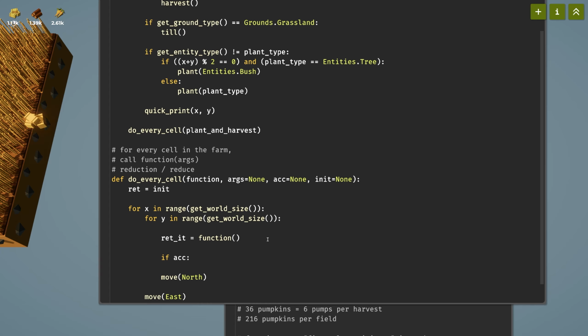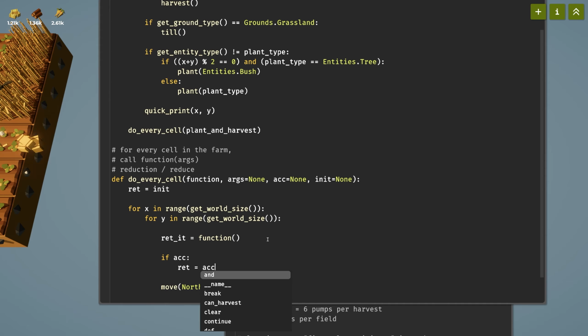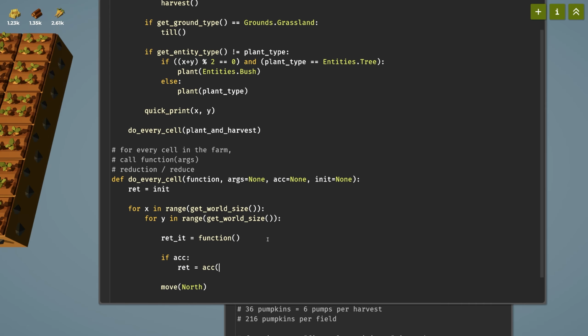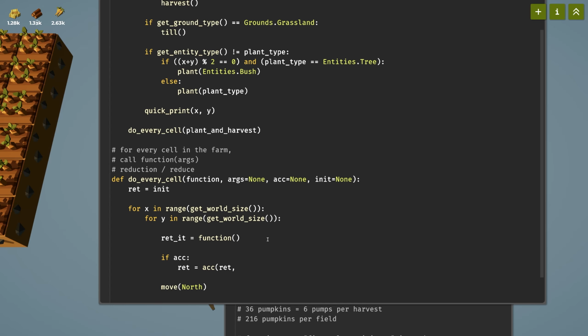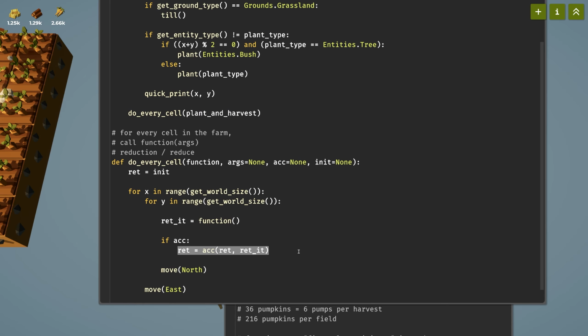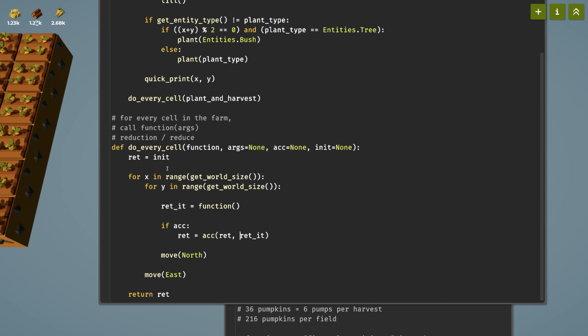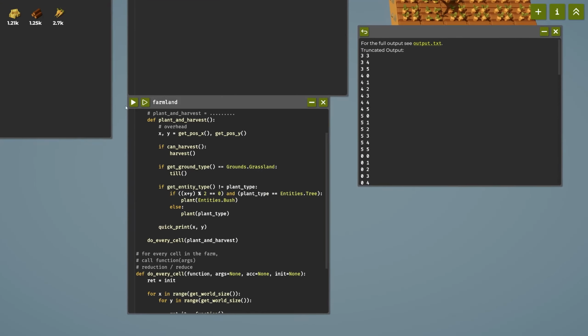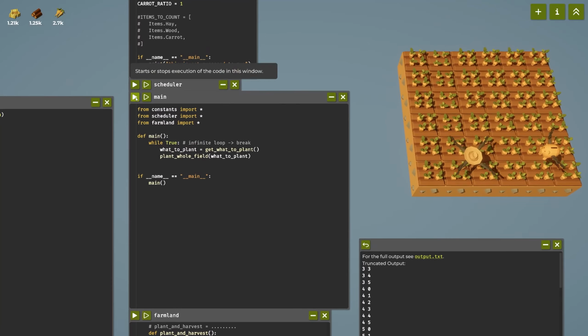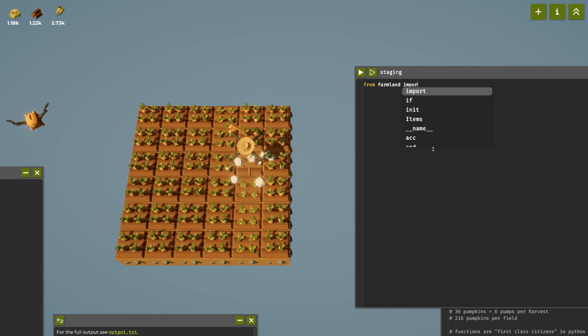If define si acc, what we will do is si ret equals natin sa accumulator, and then yung first argument niya is itself, right? And yung return ng iteration natin, that way, nako-collect natin siya. And then, re-return natin yun. So, for now, pwede ko i-copy-paste to. This should work as well sa current nating execution, sa current nating logic.